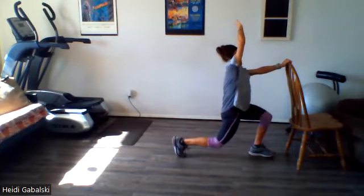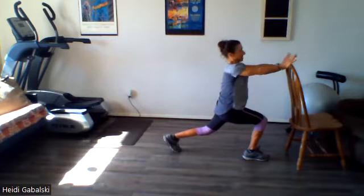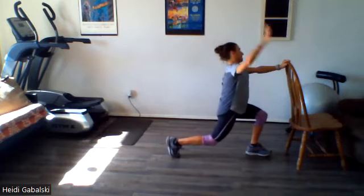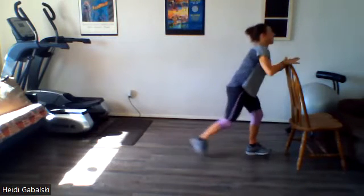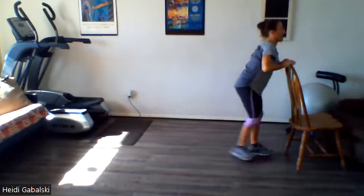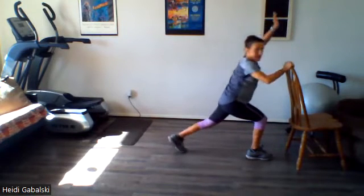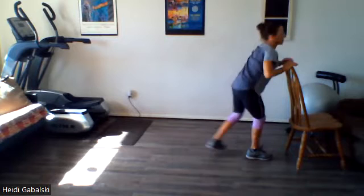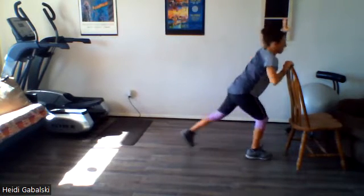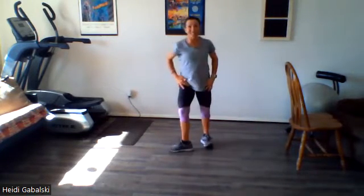Sink it down, squeeze that back butt cheek, reach the arm over. Come on up. Pushing against the chair. Squeeze the back butt cheek, can't forget that part. All right, 2 more on each side. All right, hopefully you feel that's a little bit more stretch in the hip flexors.